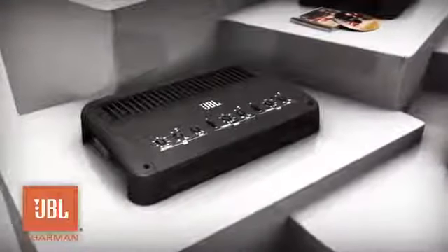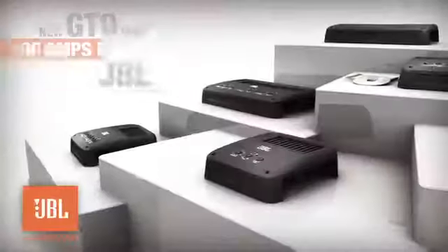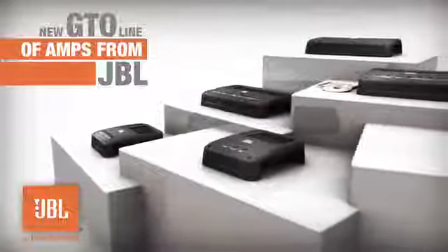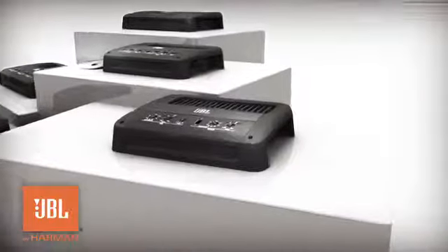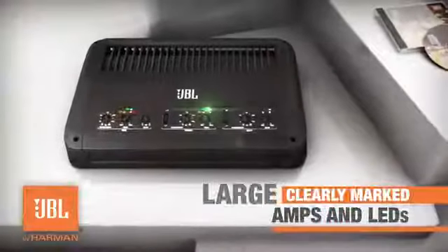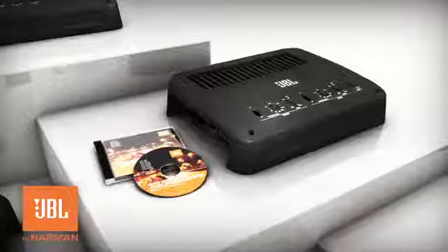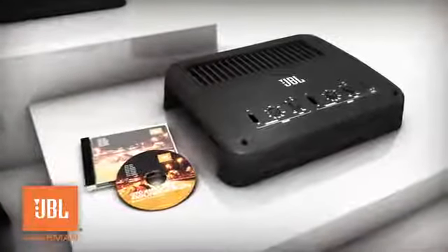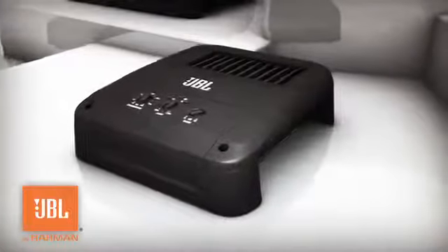It's common knowledge that the best automotive amp is only as good as its installation and setup. That's why the new GTO line of amps from JBL are designed to take the guesswork out of this process, since all the test equipment needed for a perfect setup is built right in. Large, clearly marked knobs and color LEDs, along with an included setup CD, make dialing in the perfect sound easy and is only found on JBL amps.